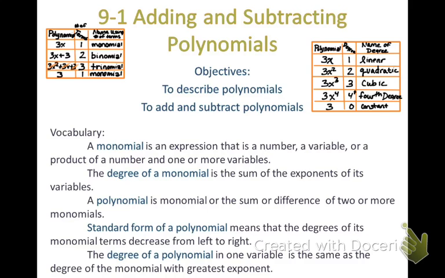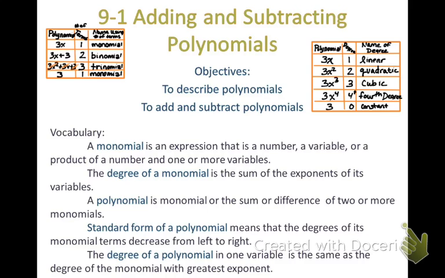You also have a three-term, which I showed you here, which is this 3x squared plus 3x plus 3. That's a three-term, and that's a trinomial. And then you have just a number. A number also can be a polynomial, and that's also a one term, and it's called a monomial.